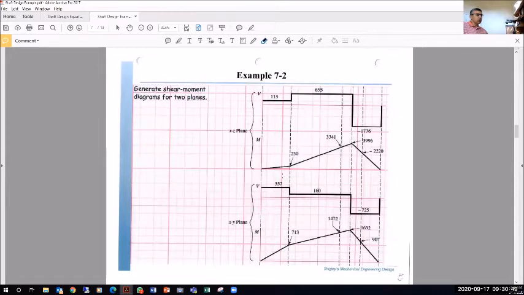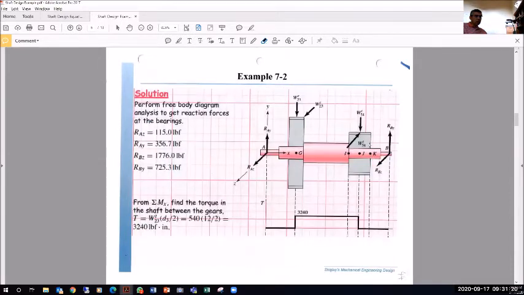Next, I'm going to do the shear and moment diagram, exactly like we did before, for both the XZ plane and the XY plane, and again, we're showing everything underneath. Now, looking specifically at this problem, of course, this looks like the critical section, both from MY and MZ. And since I have a step shaft, it is important, if you look clearly at these dotted vertical lines, these are to mark the transitions I have in my shaft. So here I have a shoulder. Here I'm going to have a groove to hold it in place.